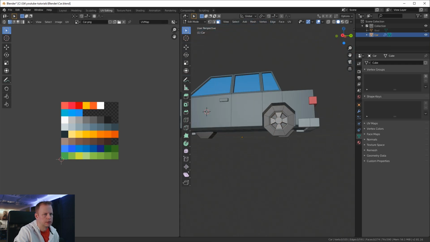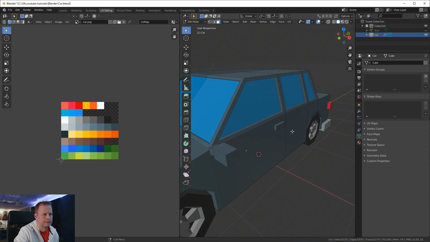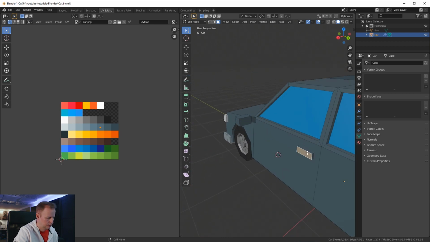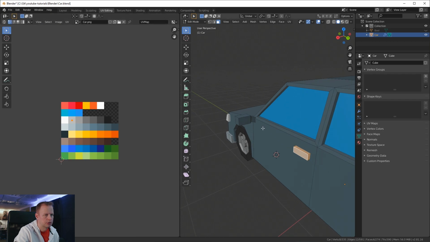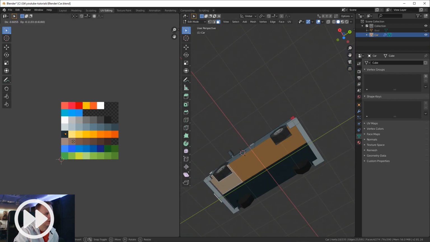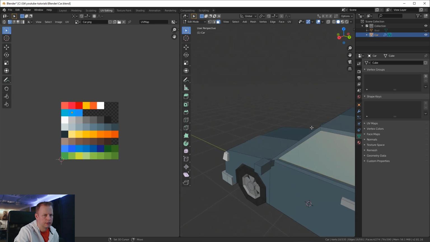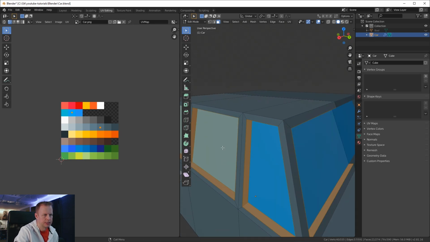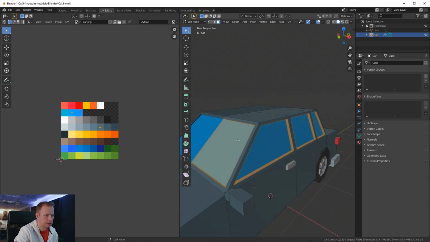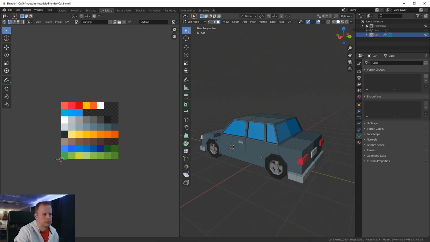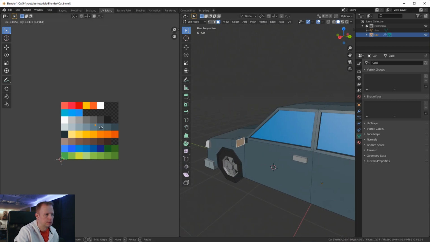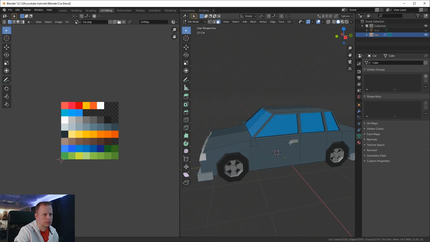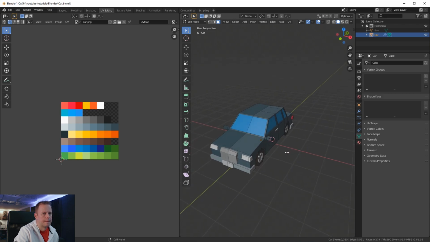Get a gray there. And door handles, maybe silver as well of some sort. And then the inside of the window things, I think I'll do dark as well. So I'll do this Ctrl plus and then I'll deselect these. It's the simplest way to get those edges. Grab dark. This one we can do same as the window.